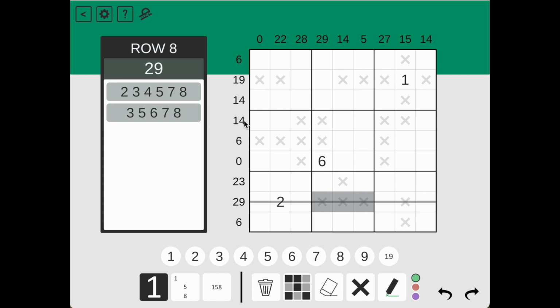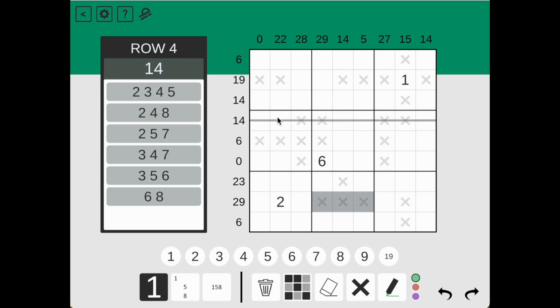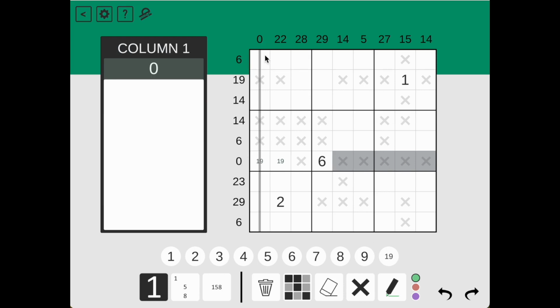Okay, looking here. This is a 14. Let's say one of them was in here. If a 1 or a 9 was up here, the other one would have to be down here. But it couldn't be because this is a 0 and they have to be together, which means both the 1 and the 9 are here. And that finishes off that row. Okay, in this column, the 1 and the 9 are next to each other again. So the other one will be right there.